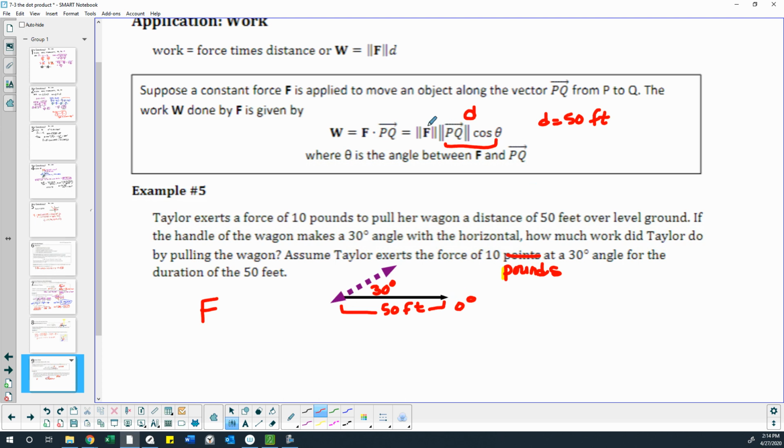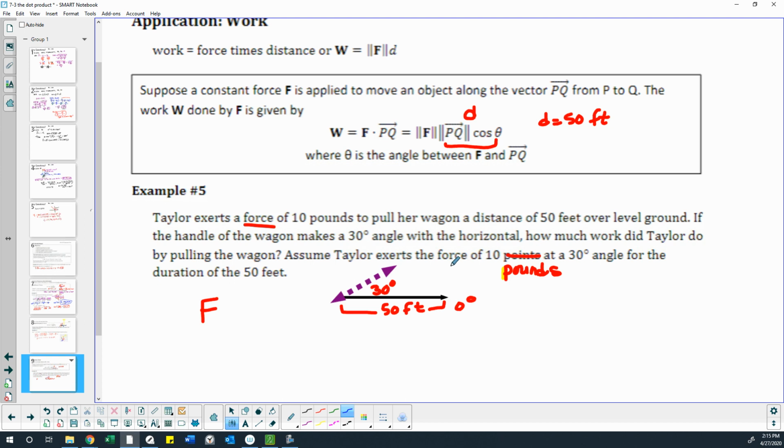So the hardest part of this problem is that we need to find the force vector. Oh, or we could switch it. We could do it both directions. Maybe that's why this problem goes with this, to have us do the problem both ways. It gets confusing because we think, oh, force, that's F, and it's from this point to that point, so that's PQ. It's moving a distance of 50. So I suddenly wanted to start doing the problem with this being PQ and this being F. But what if we went the other way around? We could just follow the formula, right? I know I switched my goal in the middle and then we get lost.